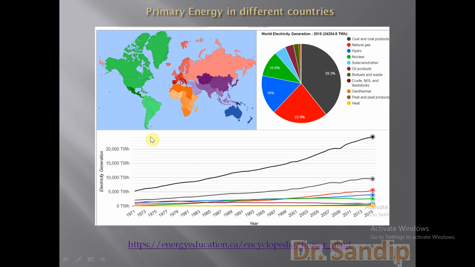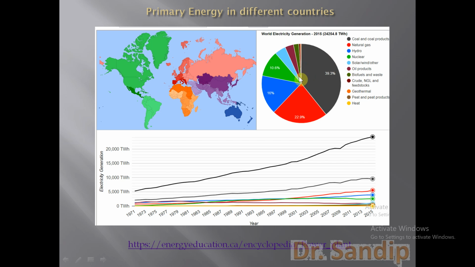We are going to go into more detail on this image, but before that, if you look here, this is basically a world map, showing the world electricity generation, as per the 2015 census. The production was in terms of terawatt hours. When we studied the chapter on batteries, we already had the concept of watt hour, ampere hour, and so on, so you can refer to that to understand these terms. But just to give a brief look, we can see that coal and coal products are contributing 39.9% to the power supply.